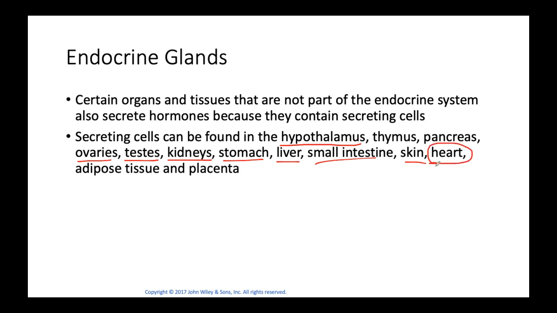Yes, the heart is part of the cardiovascular system, but we will learn that it secretes and releases a hormone called atrial natriuretic peptide. Fat cells or adipose. Yep, these adipose are metabolically active, and they release some cytokines that are involved in inflammation. So the more adipose or the more obese an individual is, the more inflammation that is possible and likely in their body. So fat cells can make any type of inflammatory condition worse. And the placenta has secreting cells.